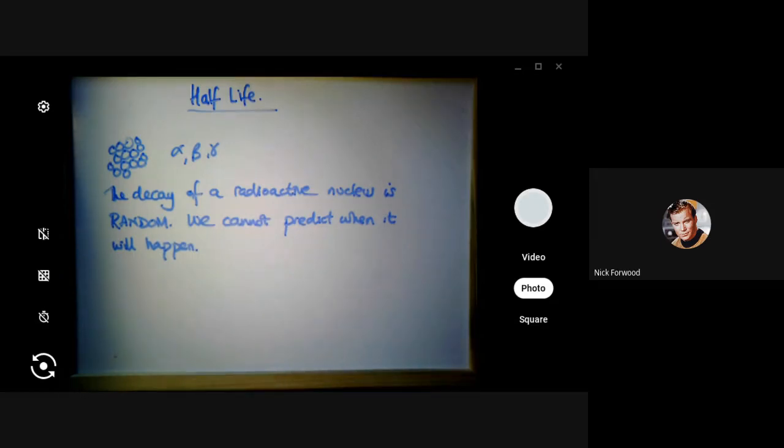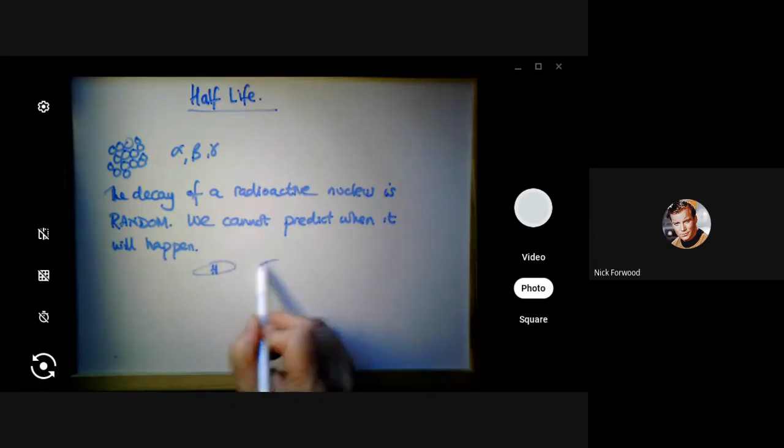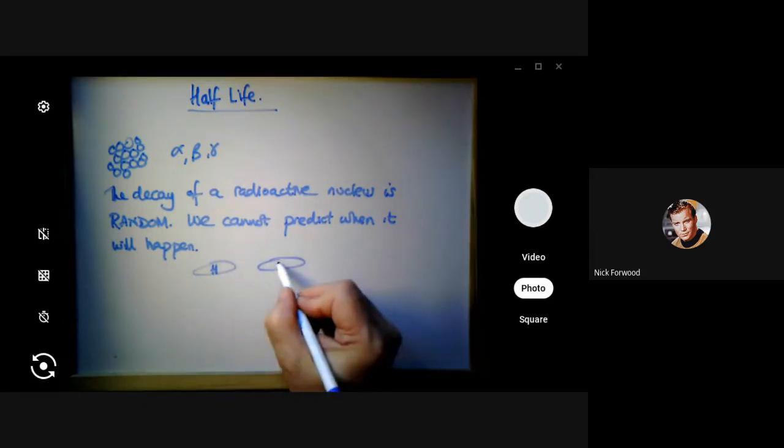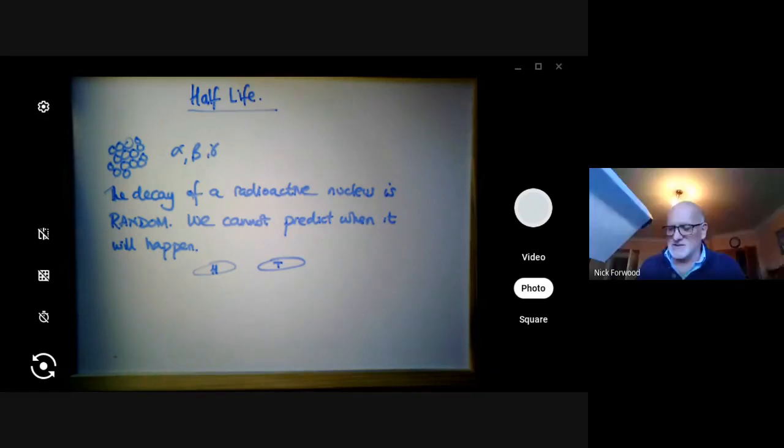Now, this is a bit like taking a coin. And if you take a coin, on one side there is the Queen's head, and the other side, it's not the Queen's tail, but we call it a tail. Okay, there's some other design on it. So a coin's got two sides. It's got a head side and it's got a tail side.